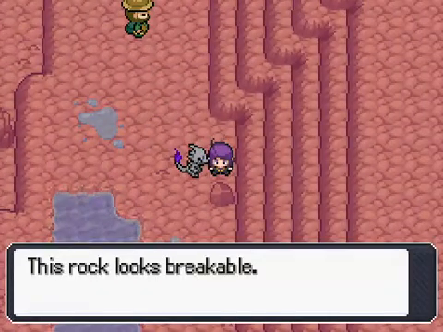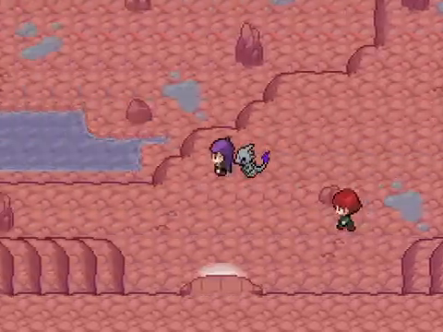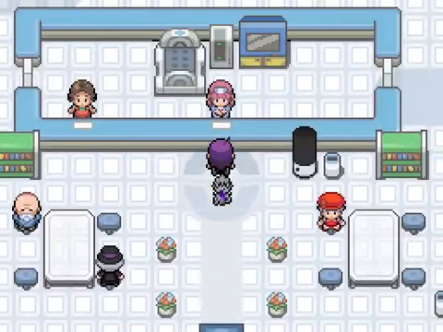So rocks like this one can be broken by fighting moves. We're gonna run to the Pokemon Center real quick and heal. There's a lot of trainers in there, which is great for leveling up because we'll need it.